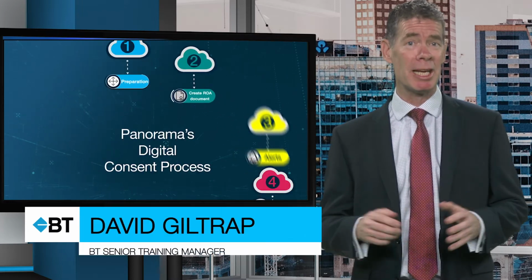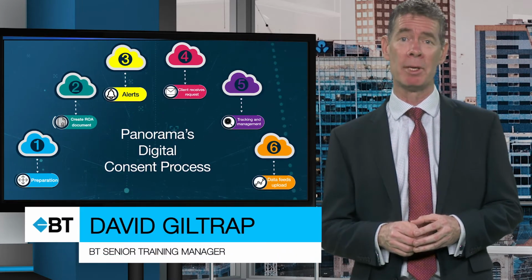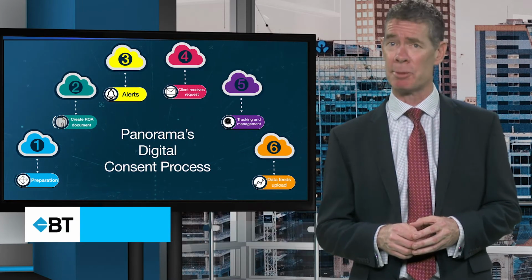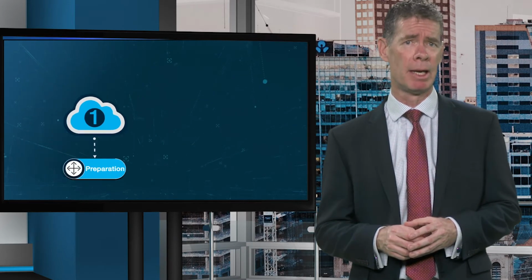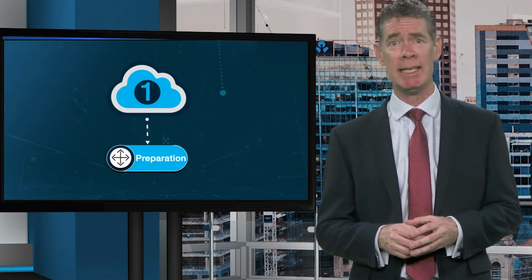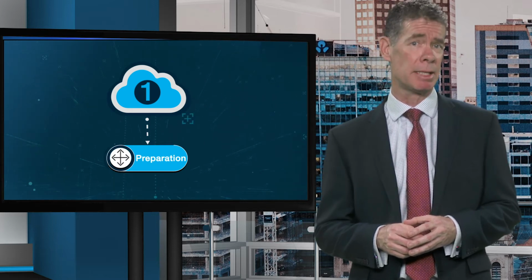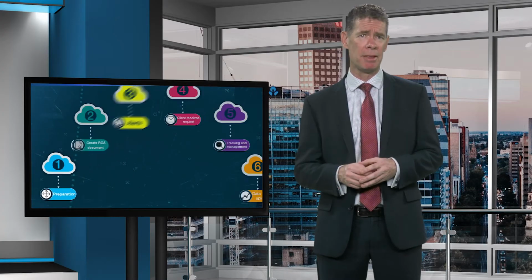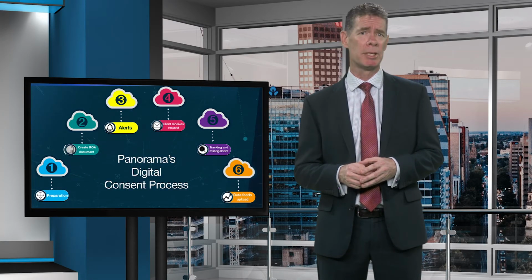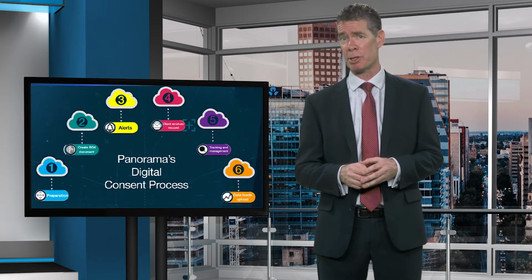So we've just looked at a high-level overview of Panorama's digital consent process in the previous module. Now it's time to explore this functionality further. And the first process we'll consider is adding new bank accounts and billers to Panorama Investments accounts. Throughout this and the following modules, we'll reference the step-by-step digital consent workflow we introduced in the first module.